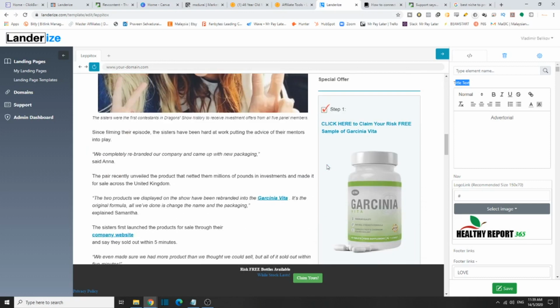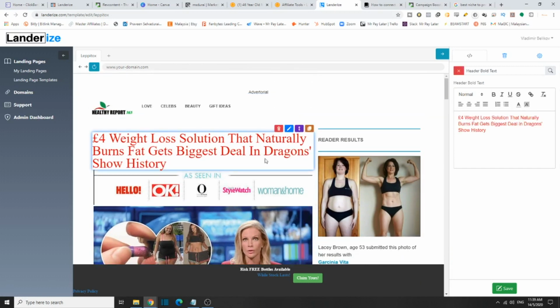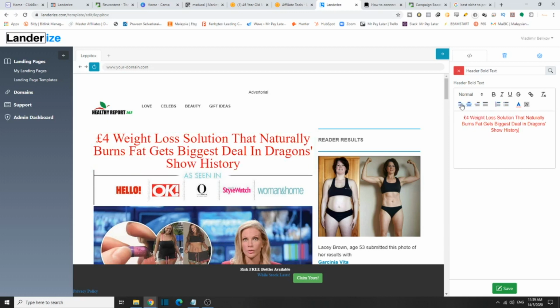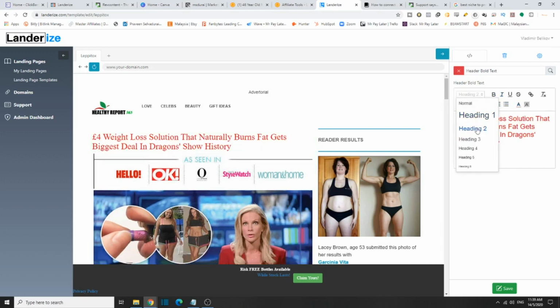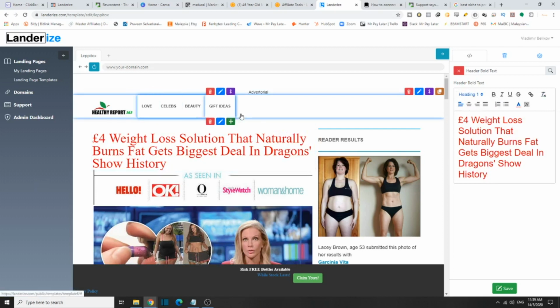Before I start editing, I'm just going to show you other stuff that you can do. If you want to add some links over here, you can take this weight loss solution, click this one over here, and just add a link. When you add a link, it will look something like this, and when you click on the link, you will be led to that particular page. So it's pretty neat, guys. You can do a lot of stuff. You can align it however you want to, you can change the size. It's pretty nice, guys. I really like it a lot. So let's start building, shall we?